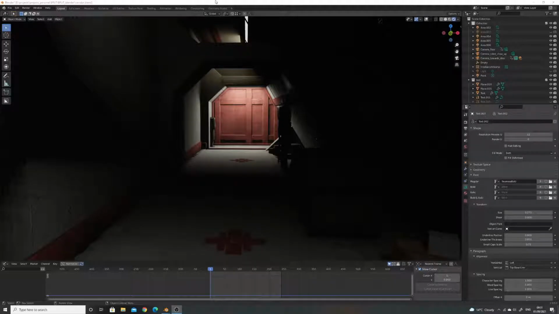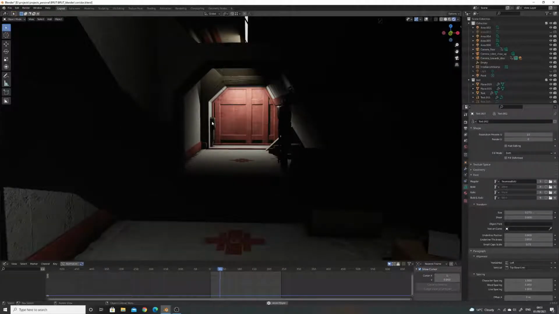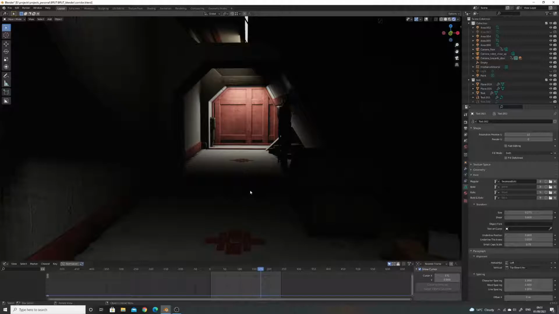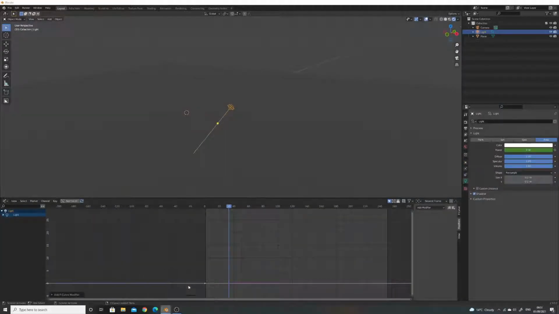Hi guys, in this video I'm just going to show you quickly how to make this kind of blinking, flashing light. I've seen a few tutorials, but they're mostly for Cycles, using a material rather than a light. So this is in EEVEE and it will work with Blender or Cycles using just any normal light basically.